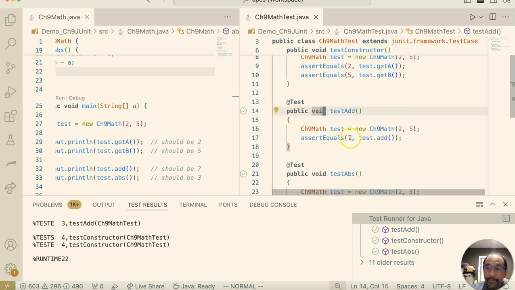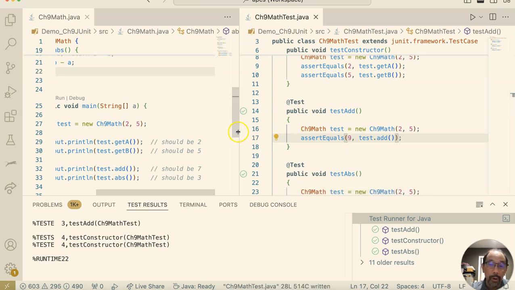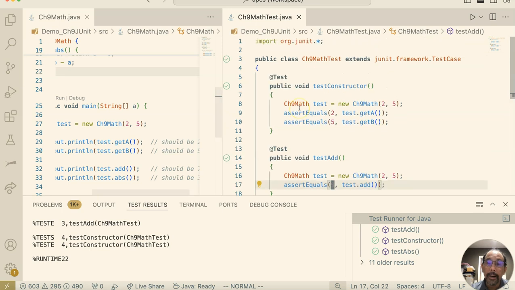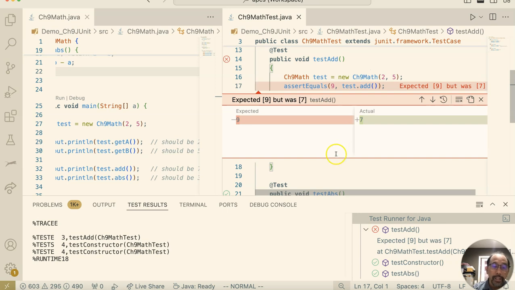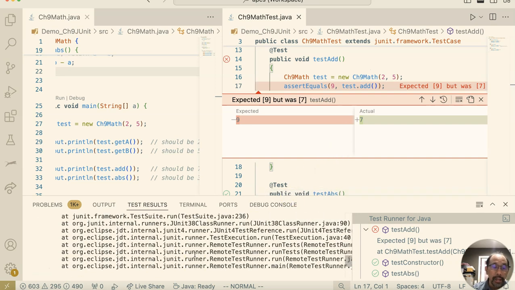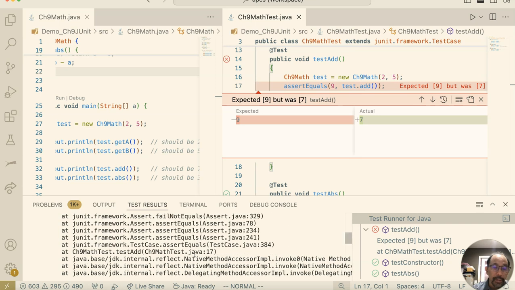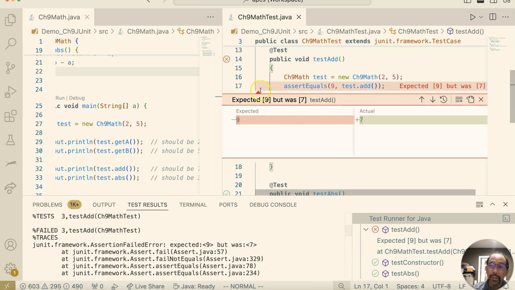Let's actually create a failure to see what happens when you see a failure. Let's change this to 9. So I actually broke my test case. And I'll run the whole thing. Okay, so in this case, you could see that it failed here. If I scroll up here, you could also see that VS Code itself highlights the location.